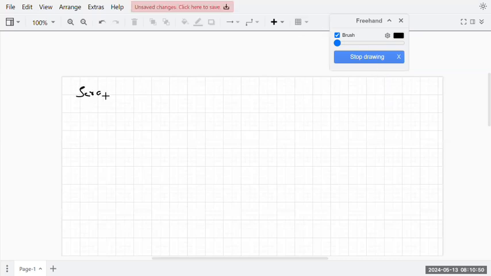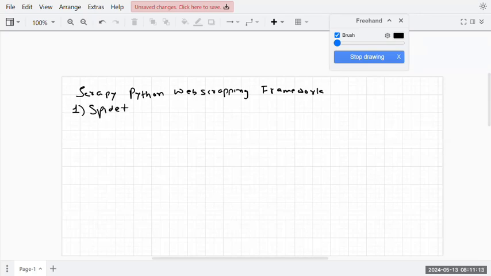So in Scrapy, which is a Python web scraping framework, we have a couple of components. Last time we discussed, just a quick recap in the next 5 minutes. We need to know what is Spider. Okay, so a spider is basically your script that will perform your scraping, that will have your scraping logic. So that's called a spider.